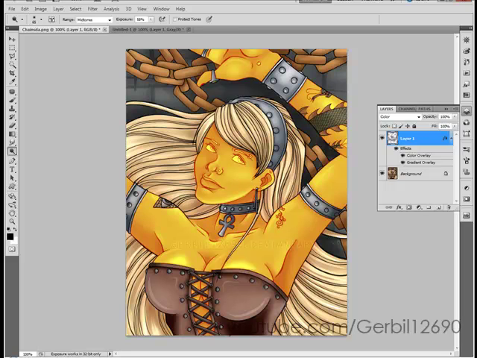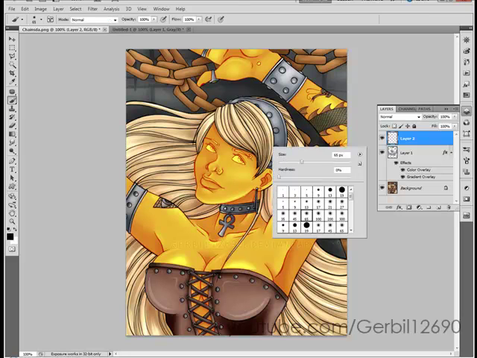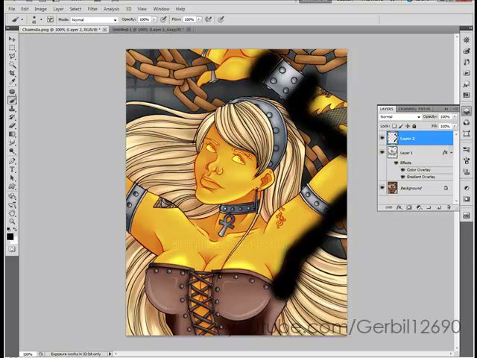If you're not satisfied with that, if you're like, okay, this looks a little too flat for me, I did a lot of shading and a lot of highlighting on this picture, so it looks pretty intense right now compared to a lot of the pictures I've seen. Just get a brush, soft edge, so 0 hardness, and go in black and just kind of go over the skin where it already has some shadows. I'm doing this really, really sloppily. Obviously, you're going to take some more time with this.